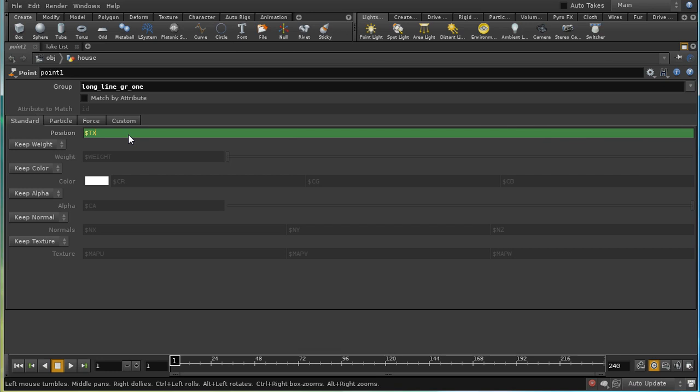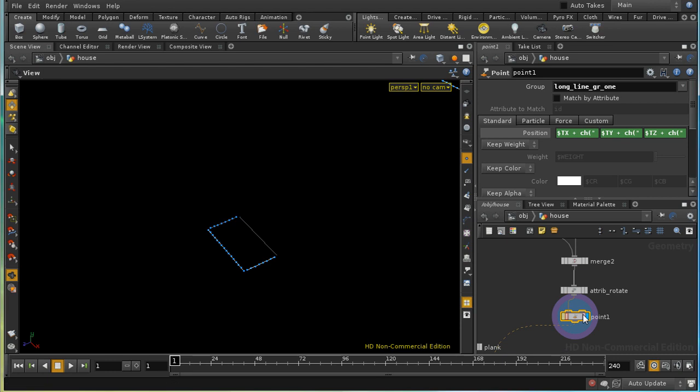Let's try this. I'm going to try adding in the channels using the channel function again, and we're going to go to object, single plank, tx, and this time I'm just going to select that function and Control C, and then for the y value we're going to plus Control V to copy that and go back and change that to TY. And for Z, Control V again and TZ. So this now means that the points of our long line group are being offset by the animation. So let's see what that looks like when we bring it in, and we can see all the points fly in at once.